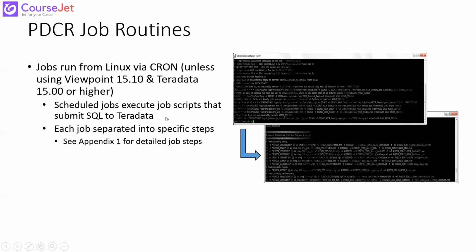Once data from DBQL to PDCR is moved, will we not find any records in DBQL, or will it be empty? Yes, it will be empty. The DBQL log table will become empty, and then the next day's data, from 12 onwards, whatever is getting logged will be present in the DBQL.